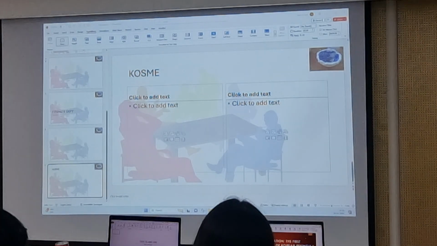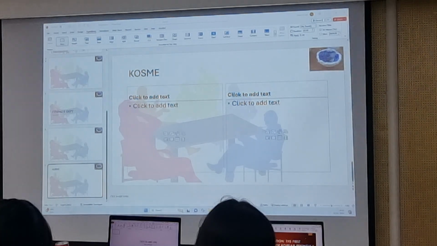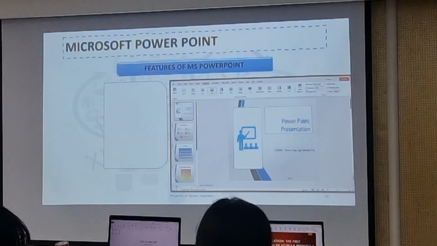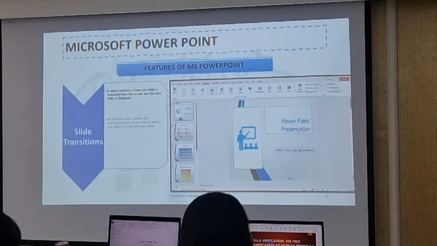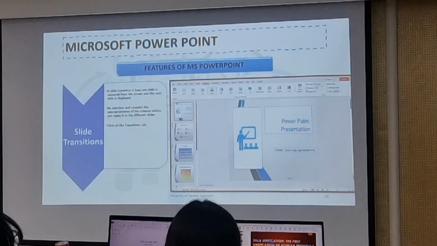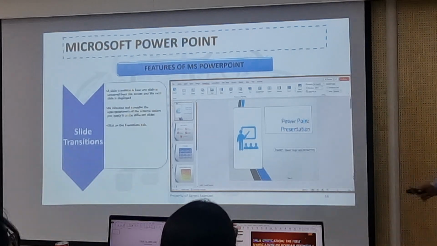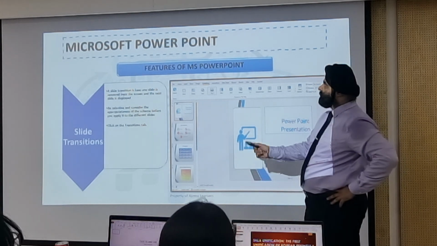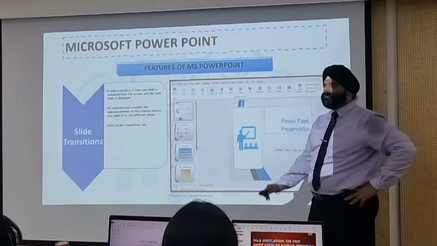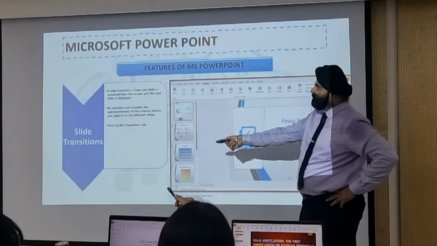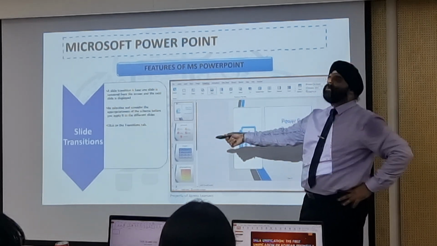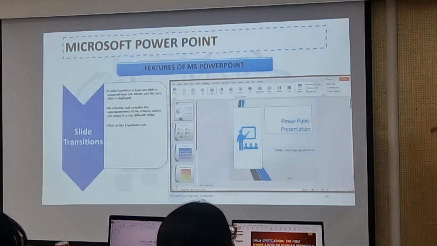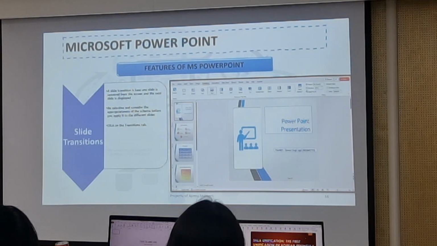Where will we transition? Yes. Okay, done. Transitions. You've understood the difference. What is the animation then? What is animation? On the same slide. Can you give me an example? Then what is happening on the same slide and what is happening on a different slide? All these things flying in here inside are called animations. And when we leave this slide and go to a new slide, that is called a transition.